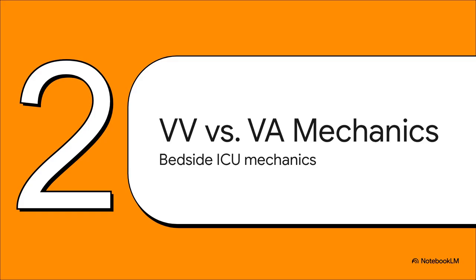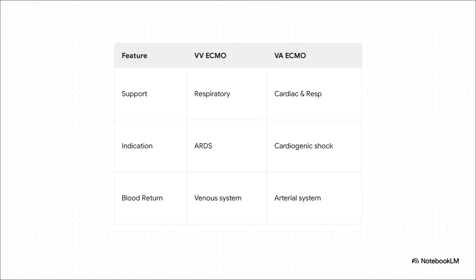Moving on to part 2, let's step away from the grouping logic for a second and walk right into the ICU. We need to talk about the actual bedside clinical mechanics. When you're combing through a chart, you're primarily going to see two modalities of ECMO, veno-venous and veno-arterial. Veno-venous, or VV ECMO, is strictly for isolated, severe, acute hypoxemic respiratory failure. We're talking refractory ARDS or severe viral pneumonia. The circuit drains the venous blood, oxygenates it, and sends it straight back to the venous system. It's only supporting the lungs.